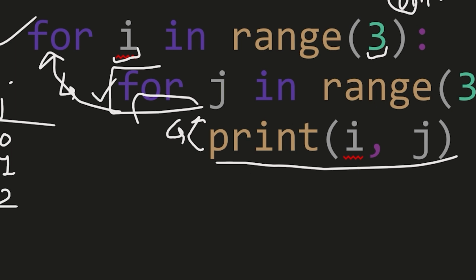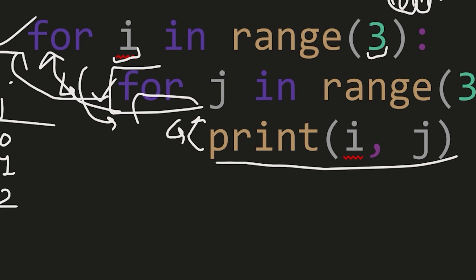When the values are over, when the sequence is completed here, the control moves out of this for loop and comes to the outer loop. In the outer loop, the next value taken from the sequence is 1. It will take 1 from here and come inside again. Here again it is having the sequence 0, 1, 2, the values it is having. So now the value of i becomes 1.